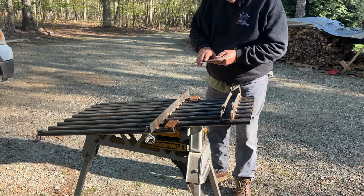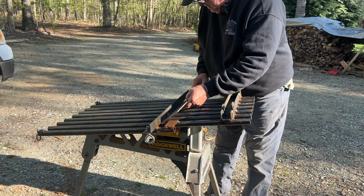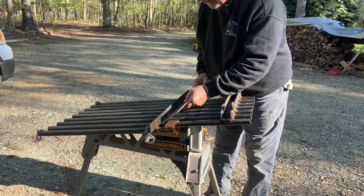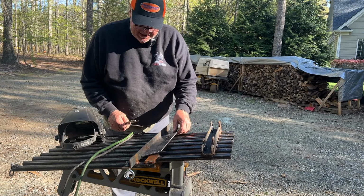Here's a piece of flat steel I found in my scrap pile. I think it will work. Position it somewhere right like that. Tack that in there.